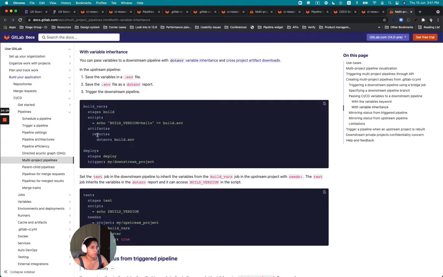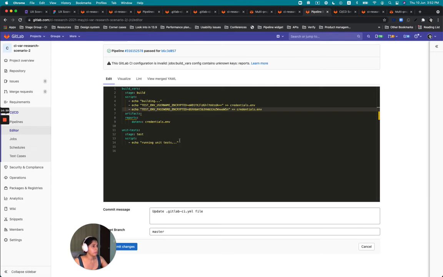This one only talks about saving them inside .env, so it is bundled in a report. And the next is the deploy stage. Okay, so maybe I don't have this already, a job to trigger. Oh wait, I do.